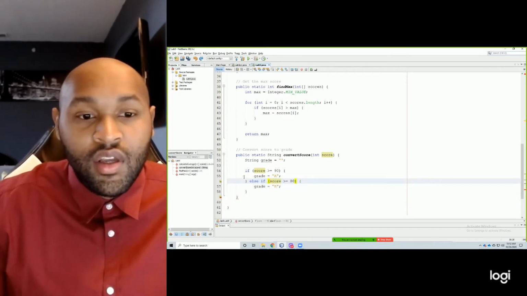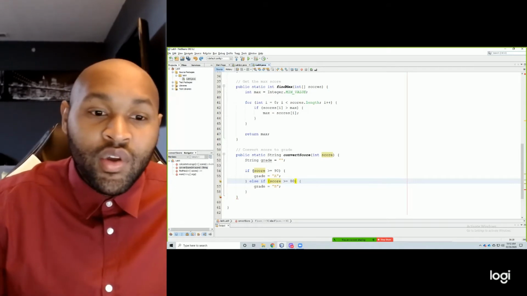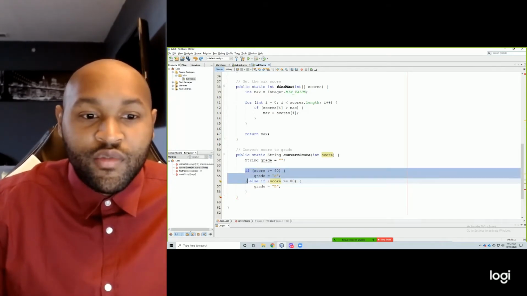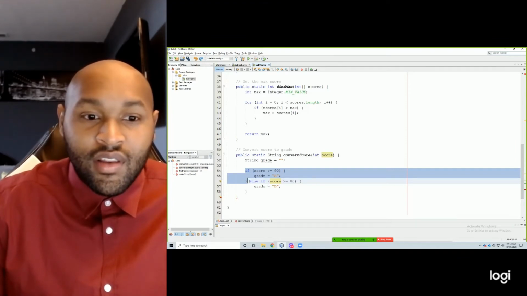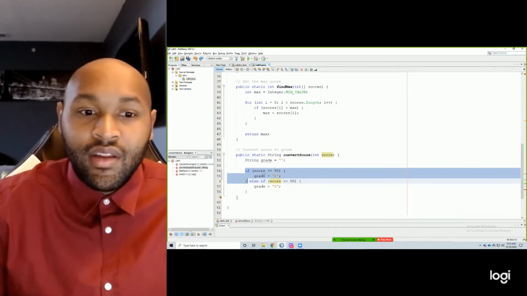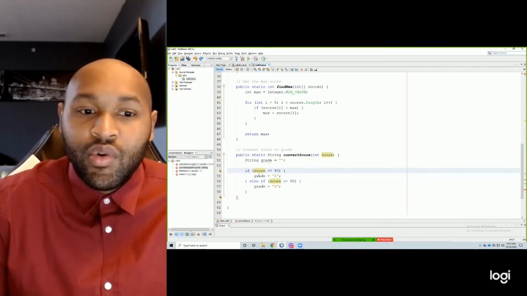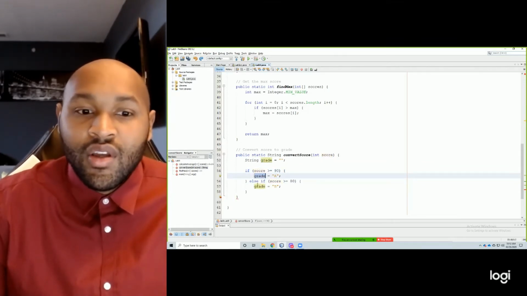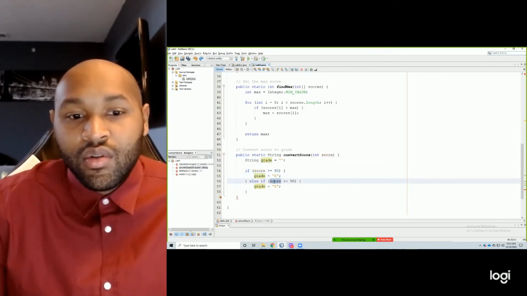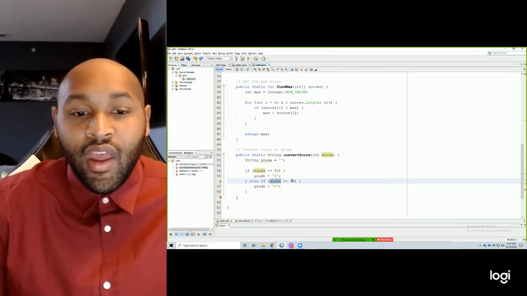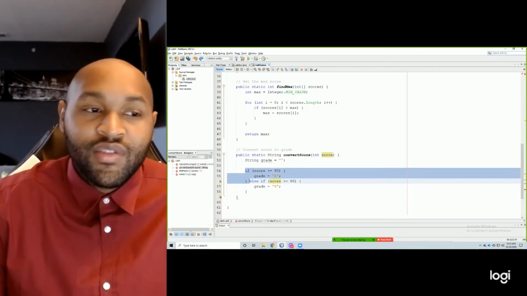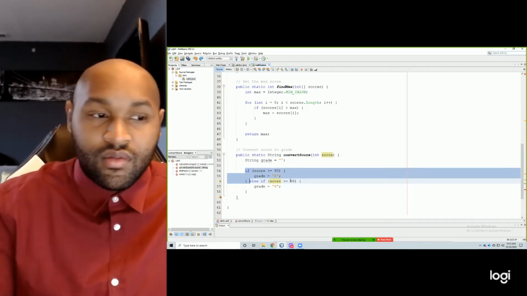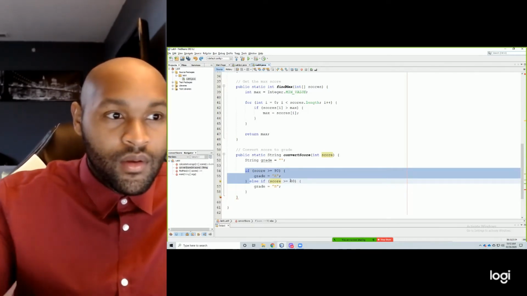And by doing that, we know if this first if statement is false, that means that score has to be less than 90. Because if it was greater than or equal to 90, it would have gone into this if statement and skipped these. That's why I don't have to include score greater than or equal to 80 and score less than or equal to 90. It's already implied by this if statement being false. Okay? Does that make sense?